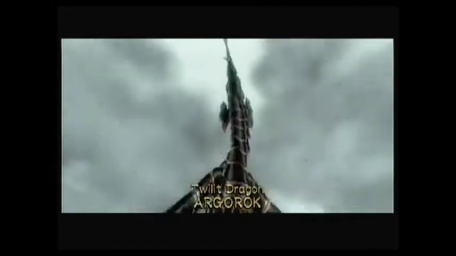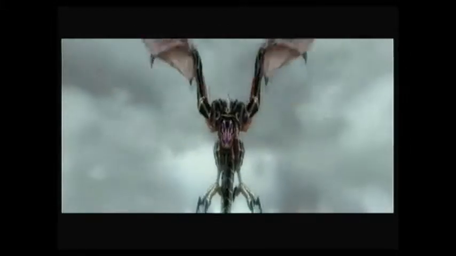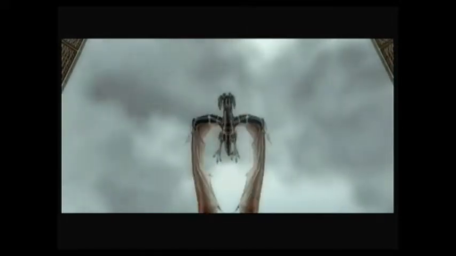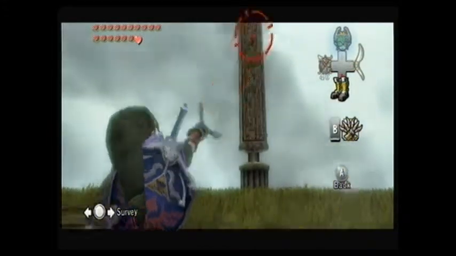And before you fight him, it gets all dramatic and camera angly, and it begins to get dark, and oh my god, it's raining, and there's the boss right there. He has his own claw shot, only it's more like a tail. Claw tail. Twilit dragon Argorok. Let's do this! Anyway, Argorok.